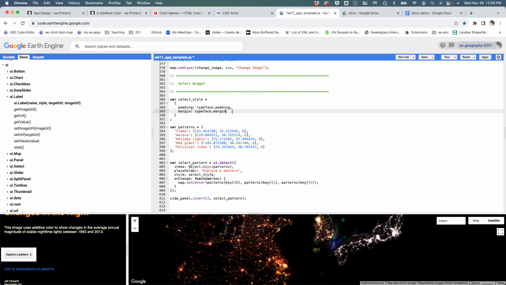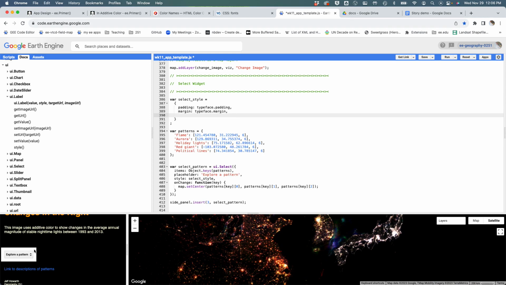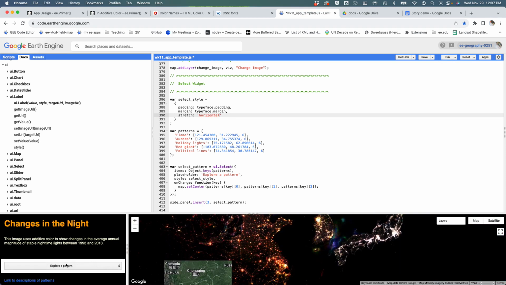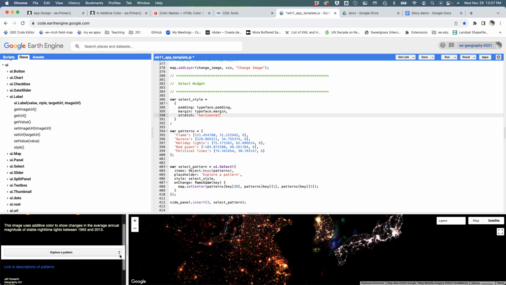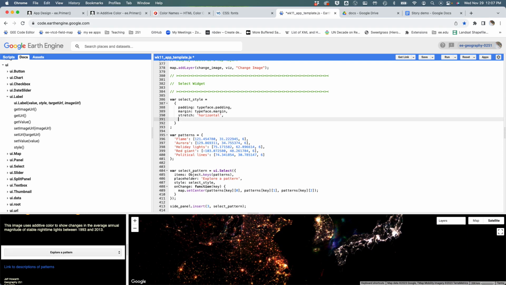And this just gives it a professional look, in my opinion. I know that you guys are probably thinking that this is crazy detail oriented, but design is actually pretty detail oriented. So for this, I'm going to say that the stretch I want horizontal, and what that's going to do is make this box as big as here, and you may or may not like that, but I'm just going to do that to show you that that's another use of stretch.